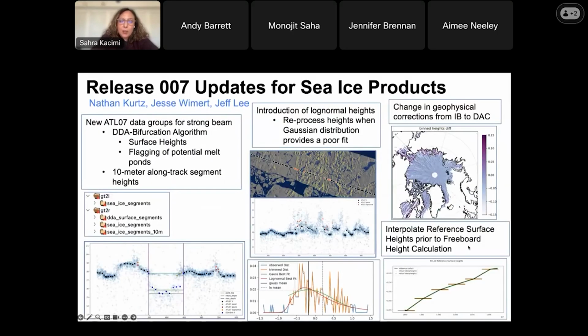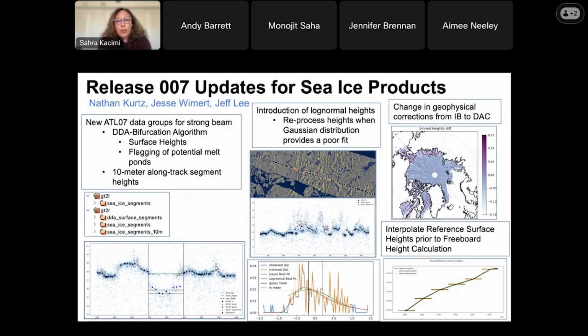I would like to finish by giving you a very brief update on what you can expect in the next release of sea ice data products. As I mentioned, we will have more information about ponds because of the inclusion of the results from the DDA bifurcation algorithm.